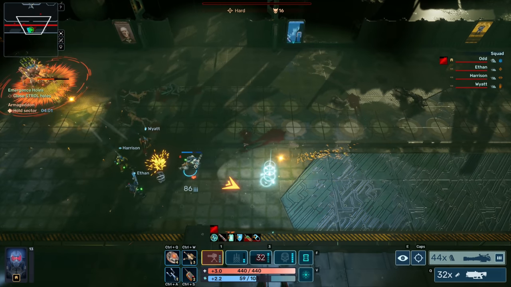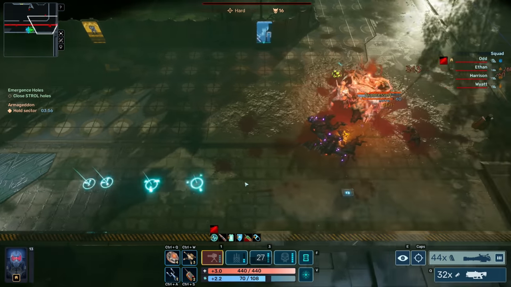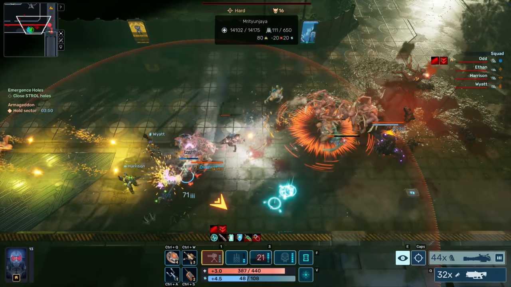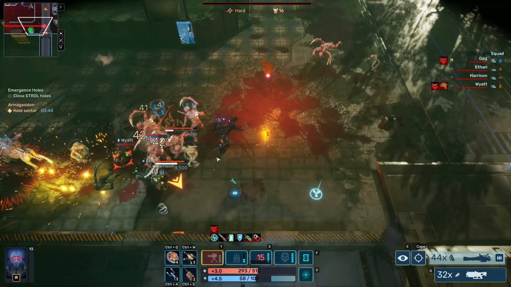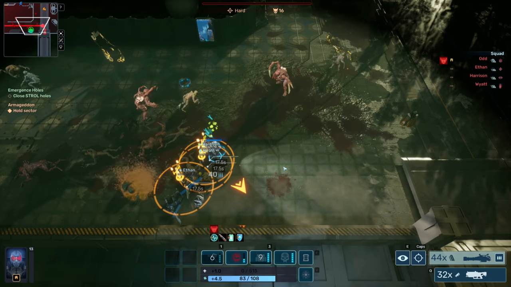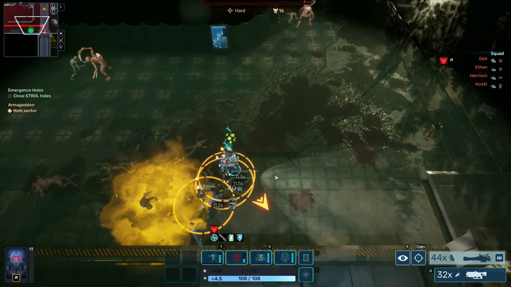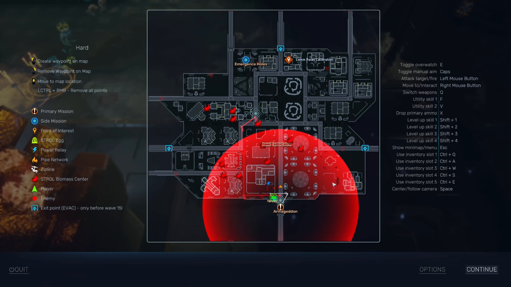Hold sector. What does that mean, hold sector? It looks like there's an evac there. Hold on. I'm gonna wait. This is leading me back. Oh my god. I think I might have killed us there, but I went down before this. I guess I need to hold this area? Maybe I can start working towards that.